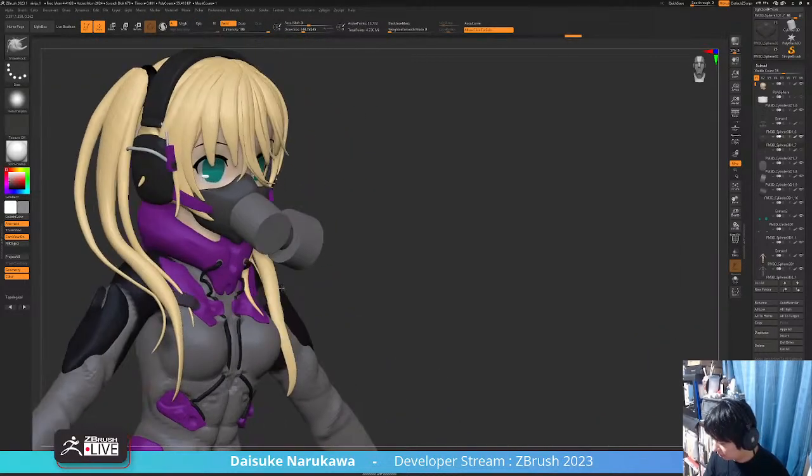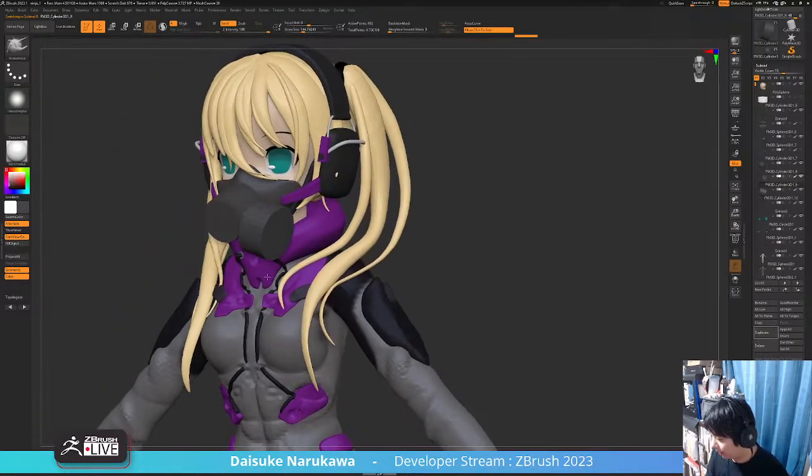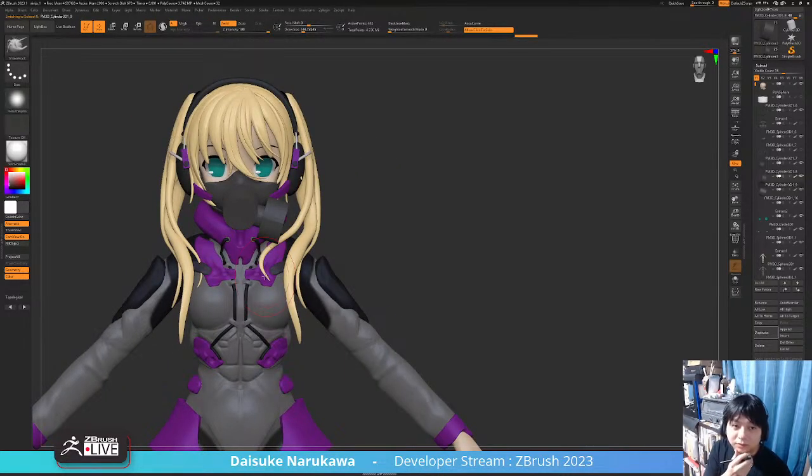She does have a lot going on around her face, but she lacks the element except for that, so I need to work on those. And the gas mask doesn't... Oh, I need to find the side image for the gas masks. What am I doing?